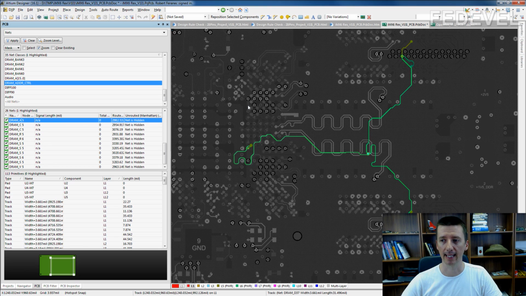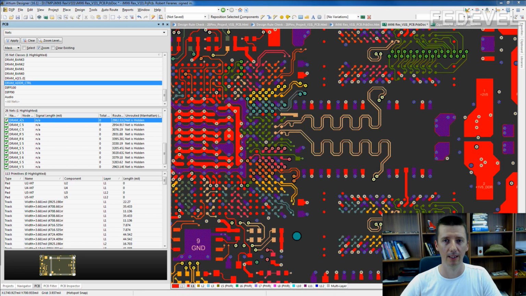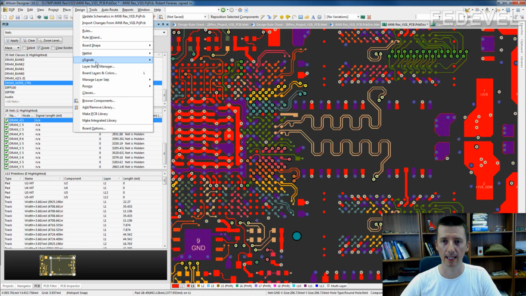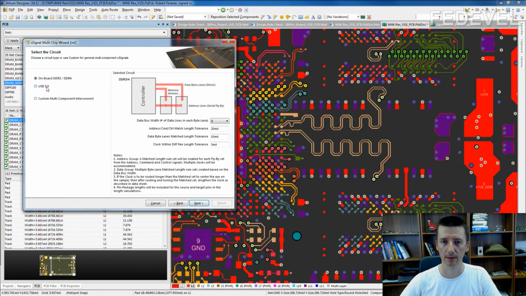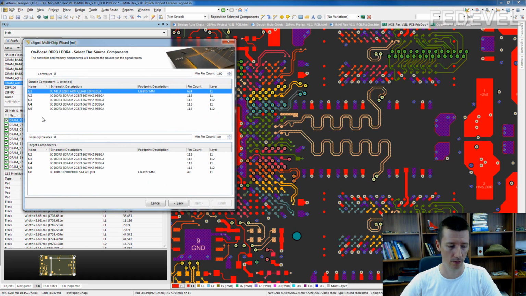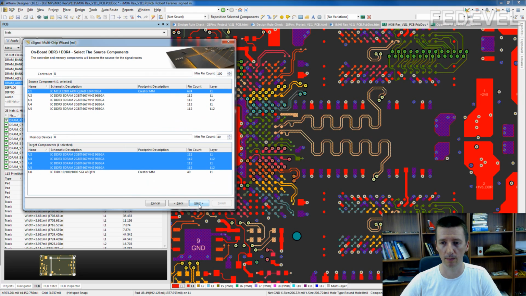Let's create the xSignals. Click on Design, xSignals, Run xSignals Wizard. Next, onboard DDR3 memory. Leave these numbers as they are here, or you should use the recommended settings from your design guide. Next, processor to memory chips.